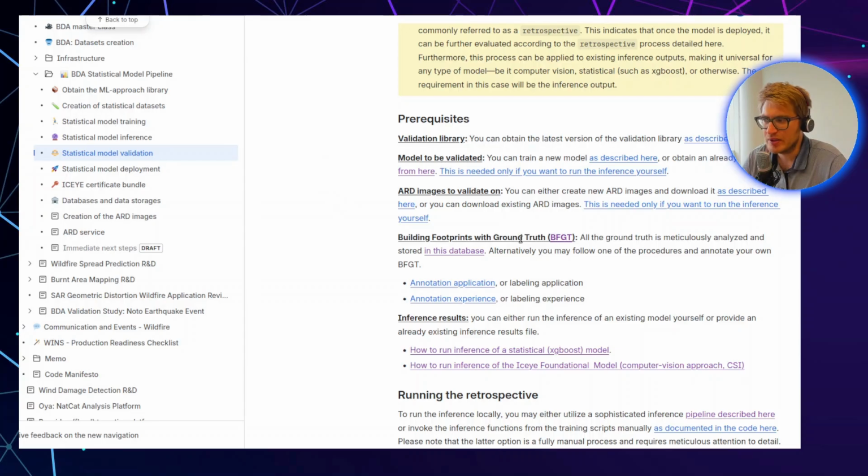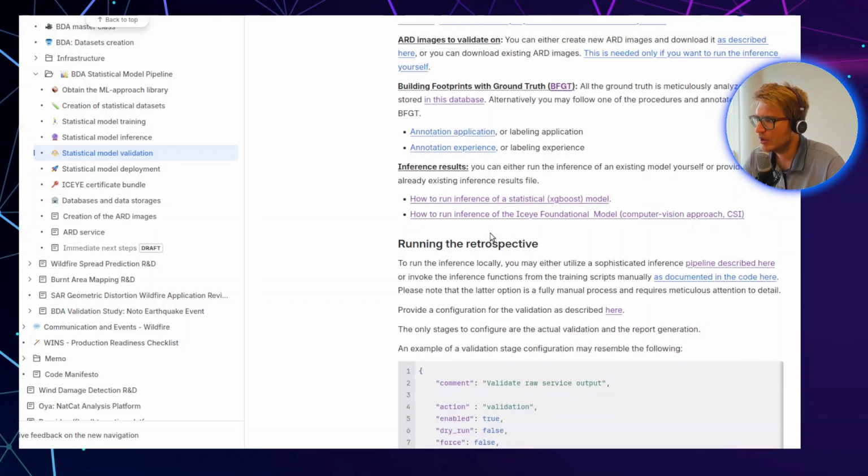Building footprints with ground truth if you are really running the validation. If you are running the inference only, then you don't need the ground truth. You can provide just a building footprints file. And if you are running a retrospective analysis between the human output and a given model inference results, then you may provide pre-existing inference results here as well.